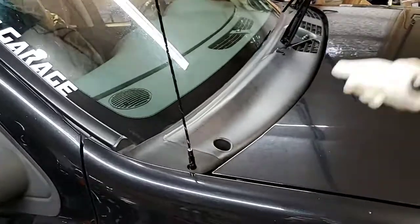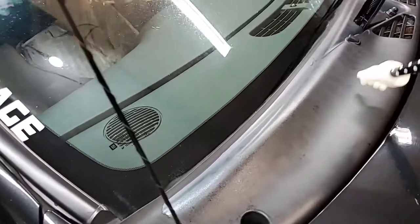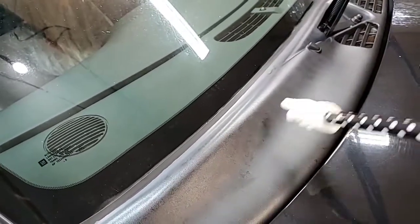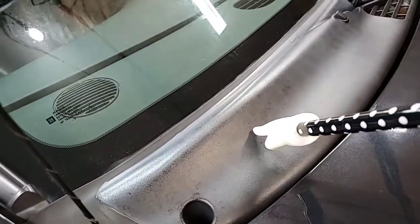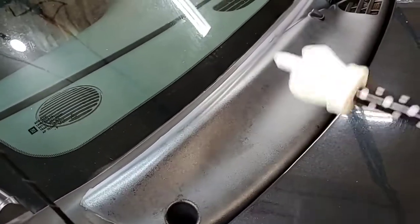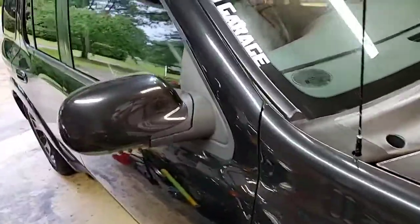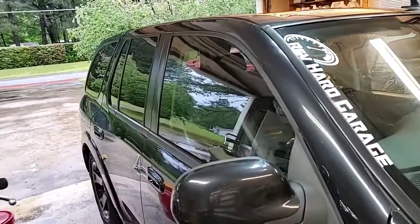The vent cowl, you can still see some tiger striping. But that's what happens to these materials. When the sun beats down on it and those UV rays start getting to it, the materials that they put into these start to work their way to the surface, and that's where most of that comes from. But we're going to take care of that later. So every little nook and cranny was strip washed, a multi-step process.